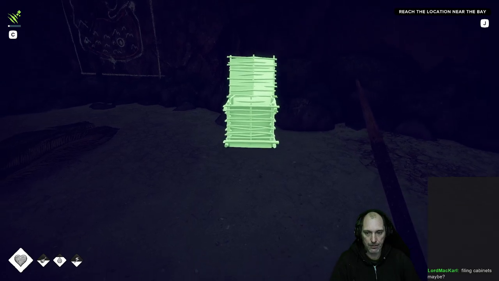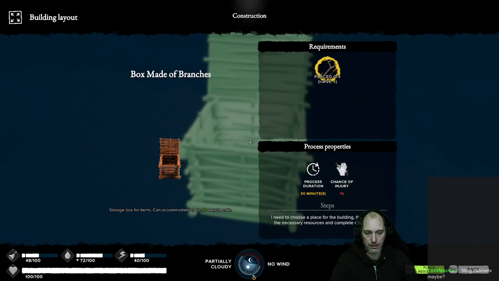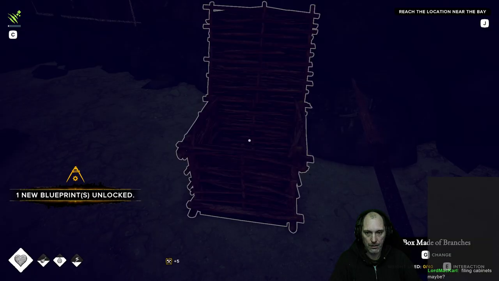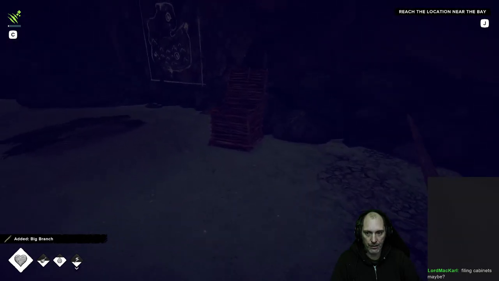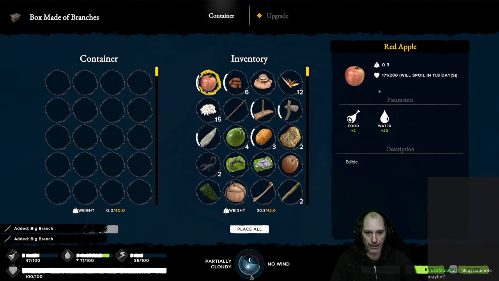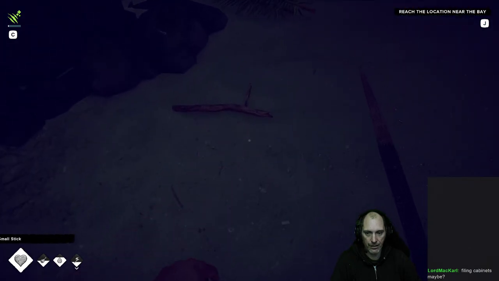I keep thinking left click is place. All right, so what kind of stuff can we put in here? Can we put stuff that's too big? We can. So we can organize this a little better here.